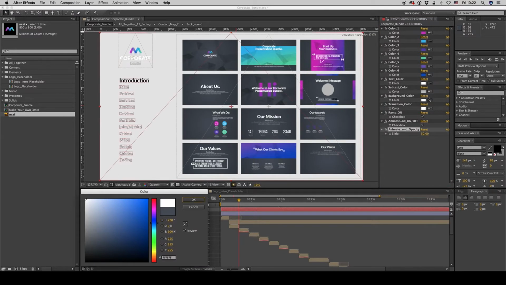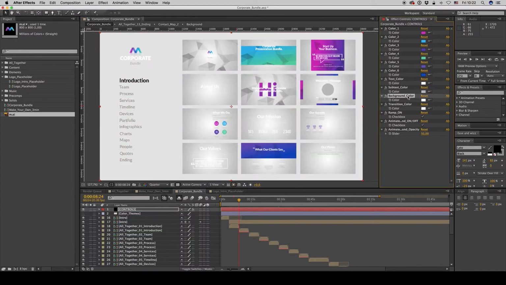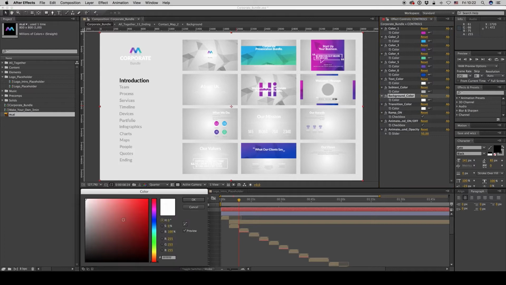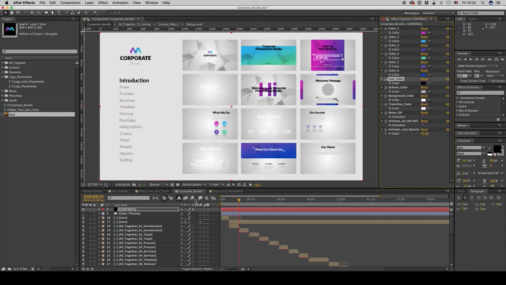So let's go back to the white environment. Let's put black on the text color. Okay. Of course you can put color on the text color if you want. Here is some white because here is an image behind. If you put your image behind, it will come.